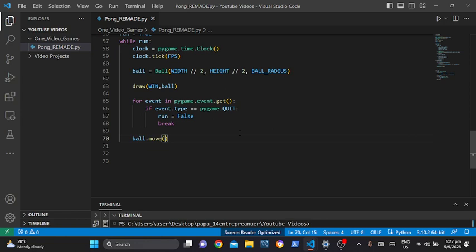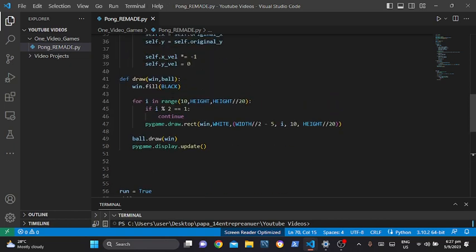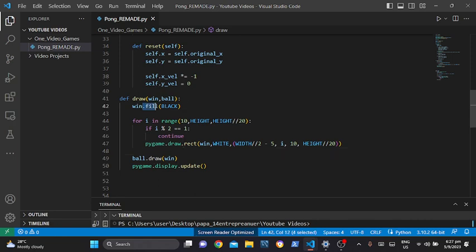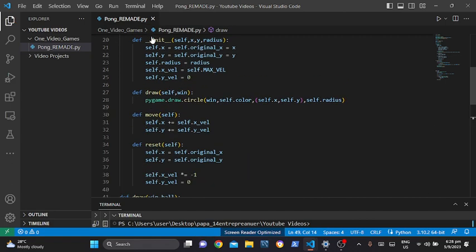So let's first try to find the error. What is happening? Our ball is not moving. So we are drawing the ball in our ball function and we are updating the screen. So there should not be that much of an error over here. So win.fill and ball.draw.